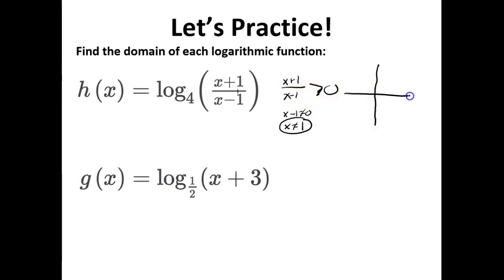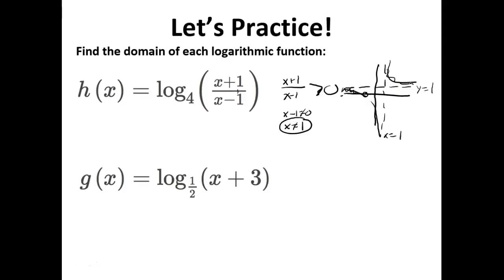If I think back graphically, (x plus 1) over (x minus 1), I look at the numbers in front of the x's, they have the same power. So there's going to be a horizontal asymptote at y equals 1. The vertical asymptote is where the bottom can't equal 0, so the vertical asymptote is at x equals 1. It's going to equal 0 when x is negative 1, right there. And so our graph is going to look something like this, of what's inside the logarithm. Well, where is this greater than 0? It's greater than 0 on this interval and this interval.